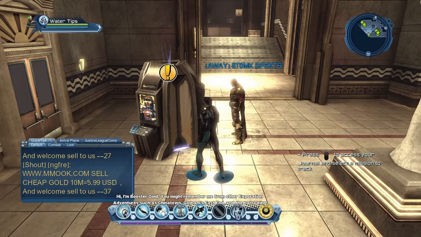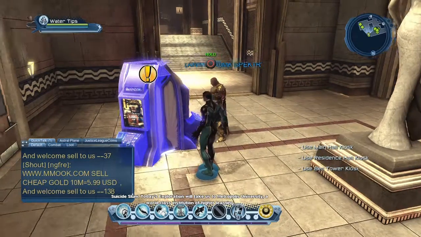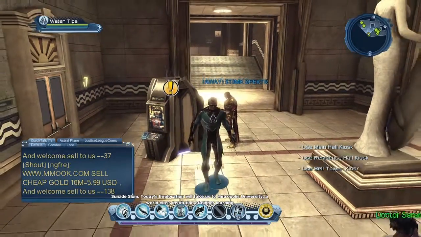Booster Gold. You might remember me from other exploration adventures, such as Chinatown, Gotham's East End, and the harrowing Suicide Slum. Today's exploration will take us to Metropolis University, a world-class institution of higher learning.